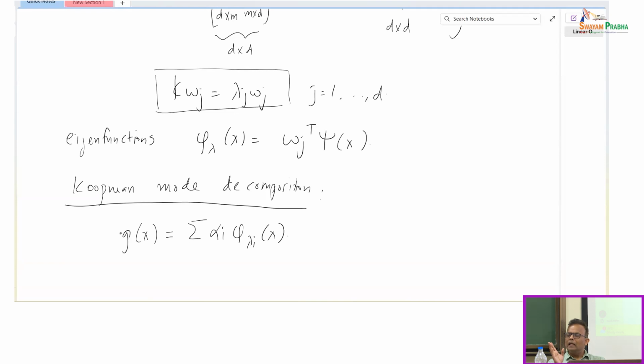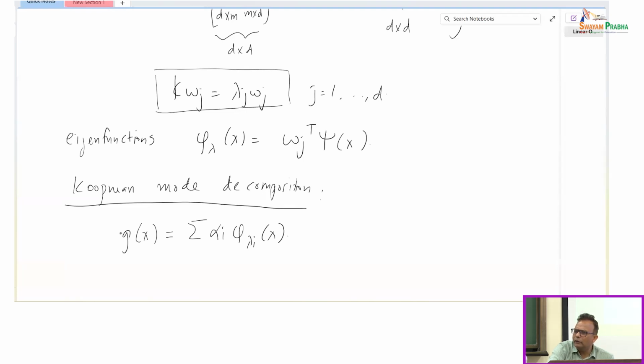In fact, I don't have to stick to these eigenfunctions. I know if phi lambda i is an eigenfunction, then what else is also an eigenfunction? Phi lambda i times phi lambda j is also an eigenfunction, right? So I could use that algebra property of the eigenfunctions, because if I give you a very complicated function, only the n eigenfunctions may not be enough to give an optimal projection. So you may want to use more basis functions. So the eigenfunctions phi lambda i are now used as the basis functions.